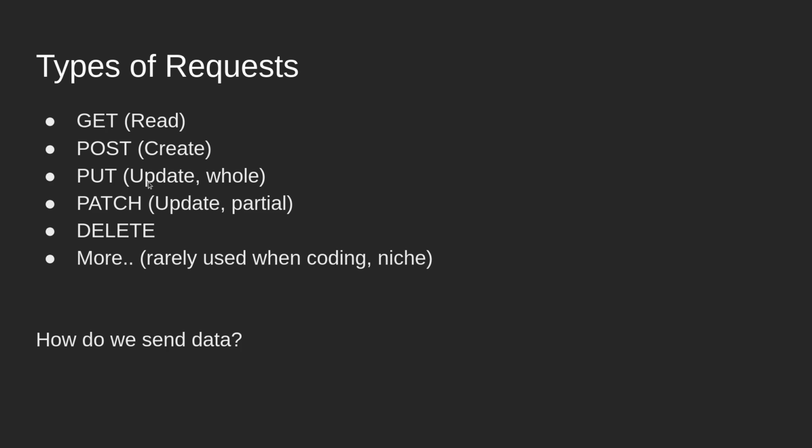Let's say I want to change my username on my account. So I just want to update a little bit of my account. That would be a PATCH request. And of course a DELETE, you know what it means. It means to delete something. And there's more, but these are the 5 main types of requests that you're going to deal with when creating software. And I mentioned real quickly sending data in a POST request or maybe in a PUT request. How do we send that data to the backend? And that's what I'm going to show you now.